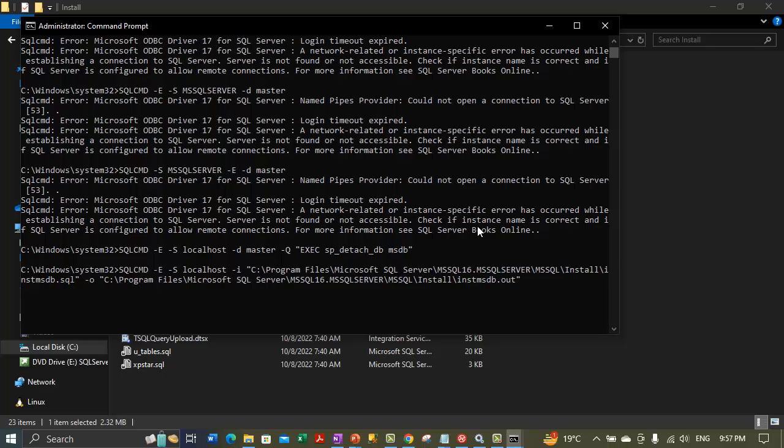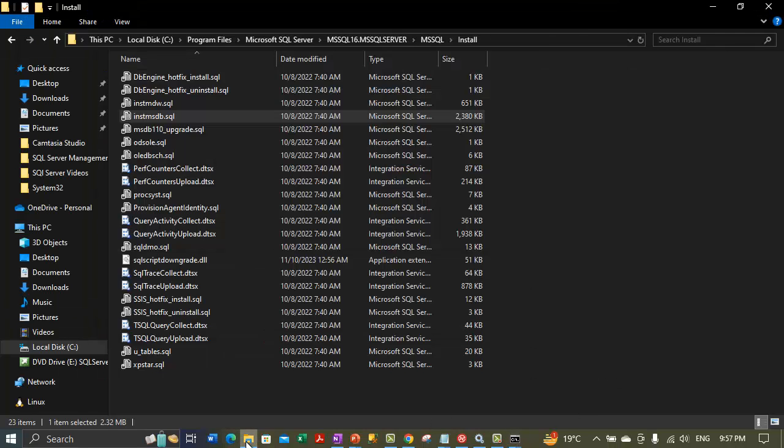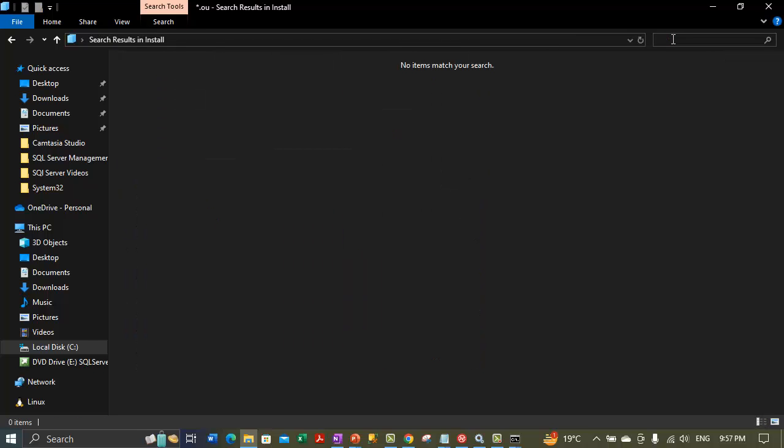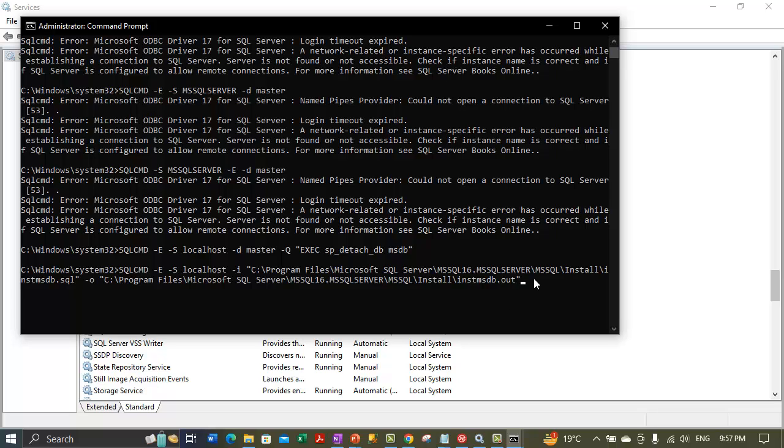All right, so this is done, and let's see if we have a file with that name. We don't have any files with the out extension as of now. So this command will cause an output file to be created, right?